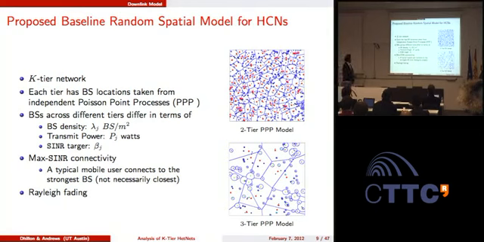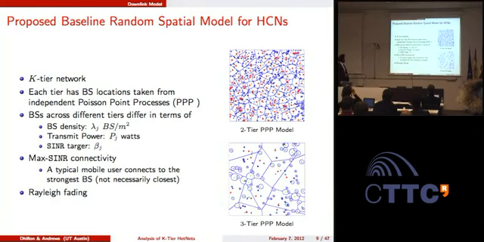And then we have this SINR target, which we call betas of J. I think the SINR target was touched a little bit by Guillaume, so I'll just repeat what he said. It is the minimum SINR required to establish a link with the base station. We will use this fact, and this is going to be really important for our analysis. So we assume that the SINR target is different for all the tiers. Just note down these 3 parameters. These are going to be important. So density is always going to be represented by lambda, transmit power by P, and target by betas.